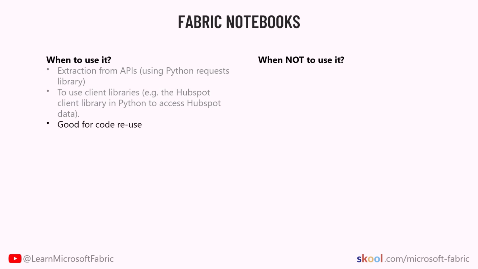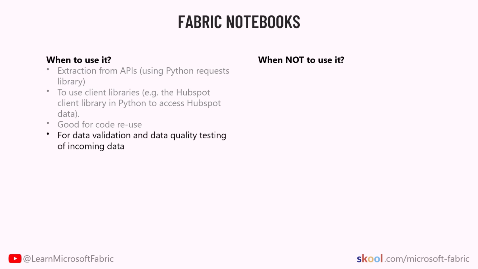Obviously, it's really good for code reuse. So you can write a connection once and then use it all over your company. If you need to reuse your code, that's quite simple to do in a notebook. And one of the major benefits is that you can embed data validation and data quality testing on the incoming data. Notebooks are one of the only opportunities that allow you to do that very easily.